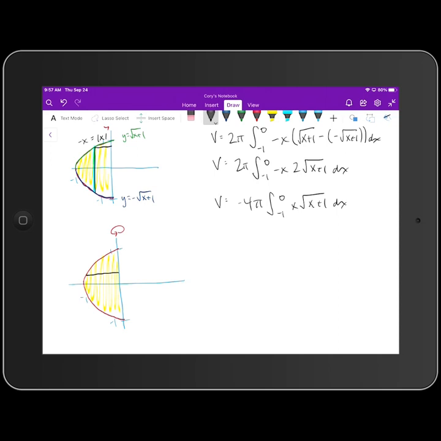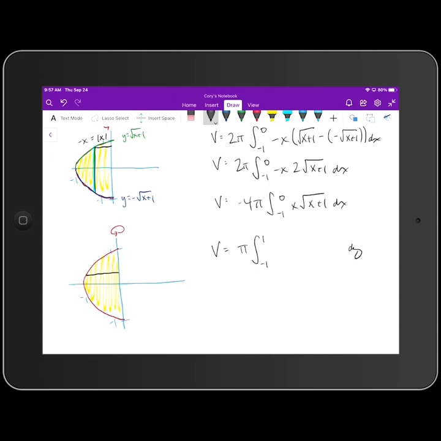So when we look at the thickness of our cross section there, that thickness is a change in the y direction. So we know we're going to want to integrate with respect to y, because again, the thickness of our cross section is a change in the y direction. So if I use disk method, I'm going to pull pi out front. If we're integrating with respect to y, we need to look at the y values that enclose the area. So the smallest y value that encloses the area is -1. The biggest y value that encloses the area is 1.